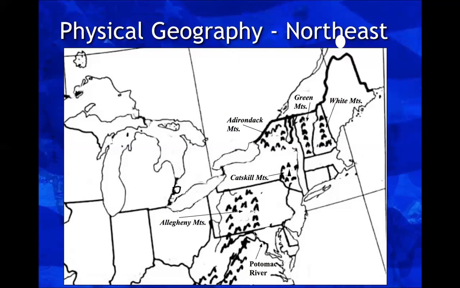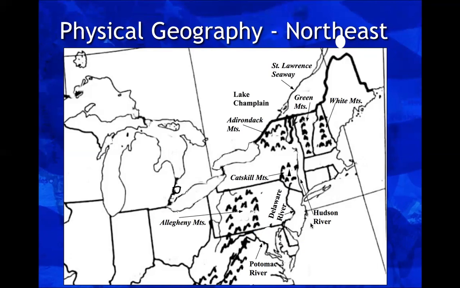The Potomac River is the border between Maryland and Virginia. Of course, that's the river that Washington, D.C. is on. The Delaware River forms the border between New Jersey and Pennsylvania. George Washington famously sailed across it during the Revolution. The St. Lawrence Seaway is right here. The Hudson River runs right up through New York State right here.